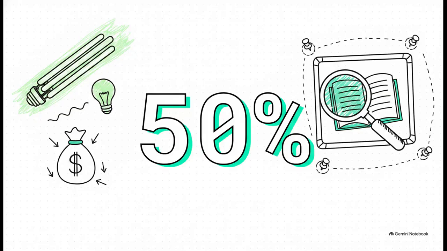From this passage, we can extract an explicit fact to pin right up on our evidence board. Using fluorescent bulbs can save you 50% on lighting costs. It is right there, explicitly stated in the text. Explicit facts are the bedrock of reading comprehension. They're basically the easiest clues to spot, because the author literally hands them to you. But a great investigator doesn't just stop at the obvious facts, do they?